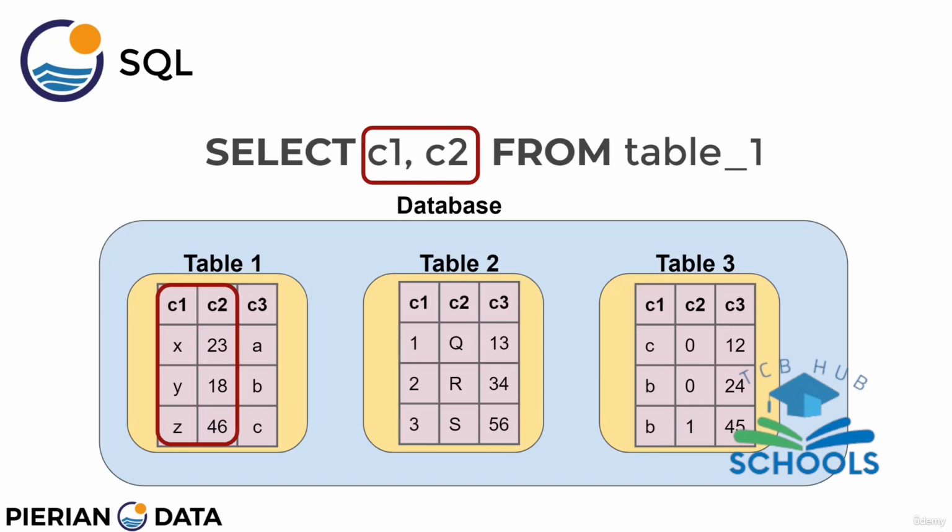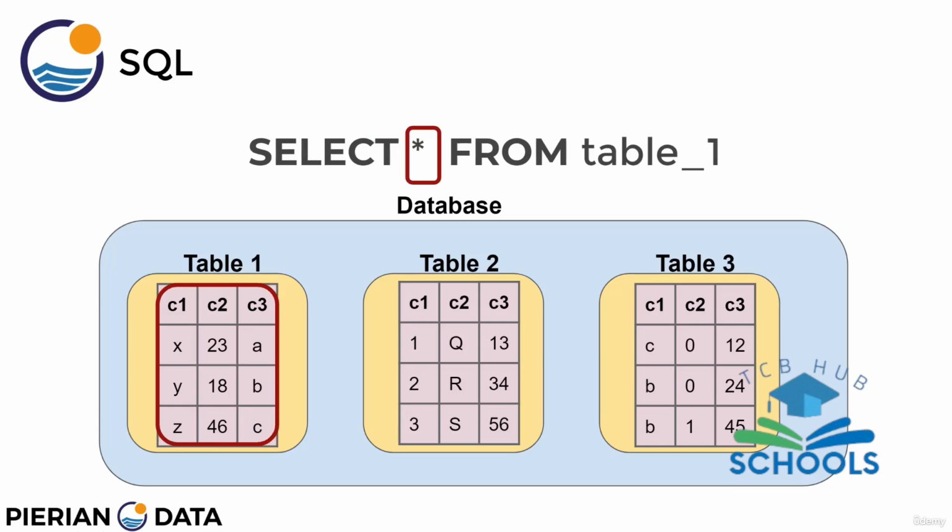If we want to select multiple columns from a table, we can say column 1, comma, column 2, etc. You just separate out the column names by a comma. And keep in mind, these don't need to be in order. So if you only wanted column 1 and column 3, you would just say select the names of your columns separated by commas and then from the table you want them in. If you actually want all the columns from a table, you can use an asterisk symbol in order to request all the columns from a table, essentially just asking for the entire table back. So you'll say SELECT asterisk FROM table.